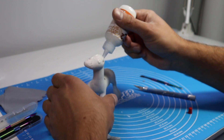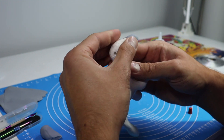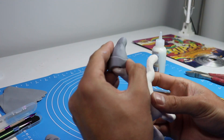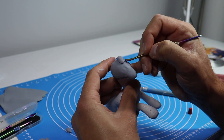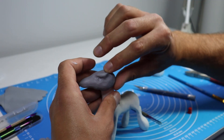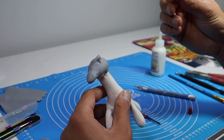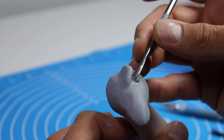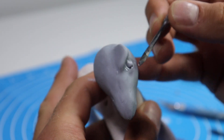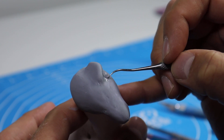Now I'm adding some Cosclay oven cure adhesive to the surface of the head, and we're going to start adding the clay and sculpting all the features, starting with the snout. Now we're going to work on a little brow area using my new spoon tool to blend that in. It's going to be a kind of more serious, maybe a little angry-looking derpy dragon. Now I'm adding the eye and using this tool to create the eyeball and the upper and lower lids at the same time, just shaping that out and refining things with my explorer tool.